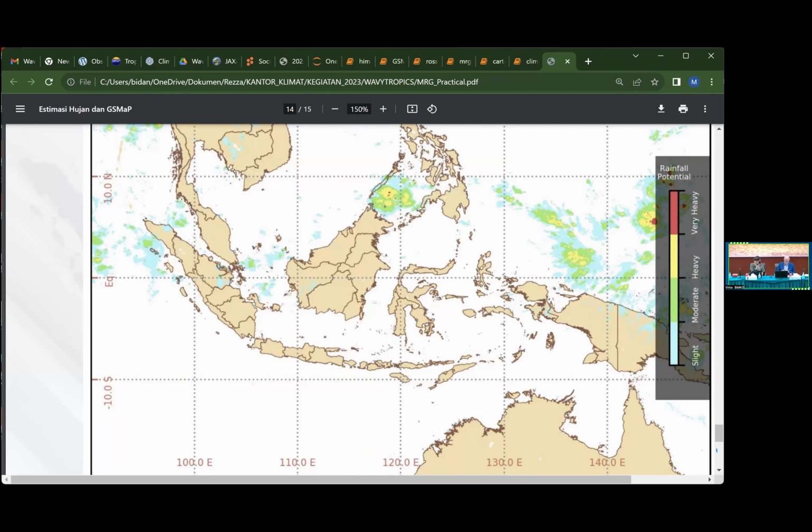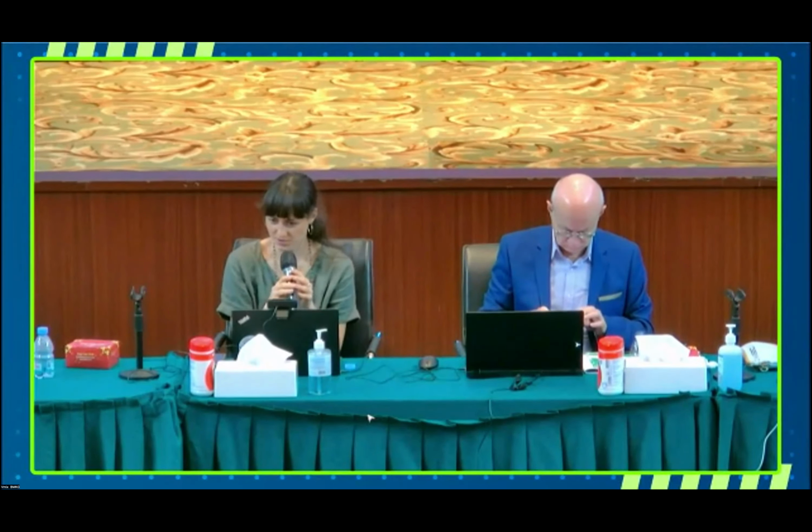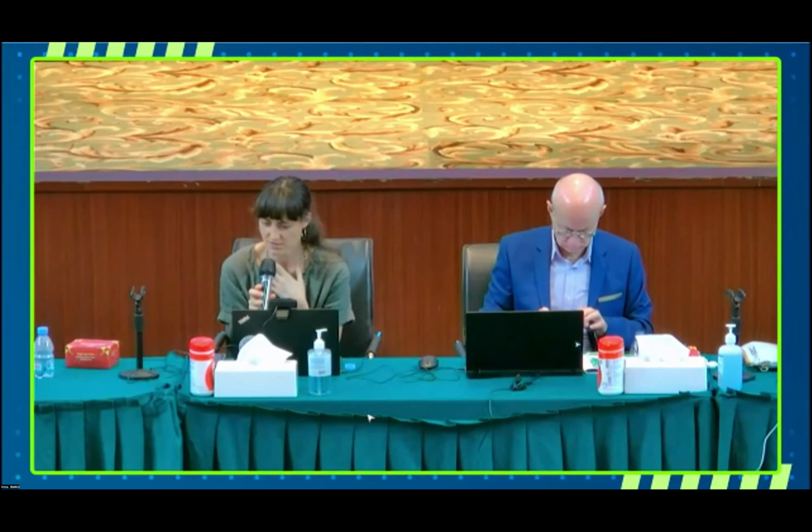So we've seen a lot of Hovmöllers, and they were based on rainfall and OLR, and there's a question in the chat: what makes such a difference if we consider brightness temperature rather than OLR or rainfall?